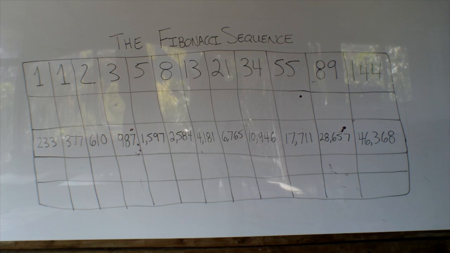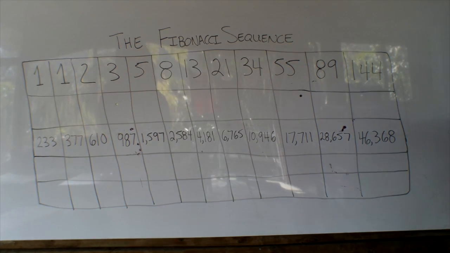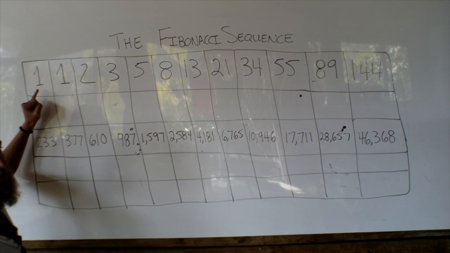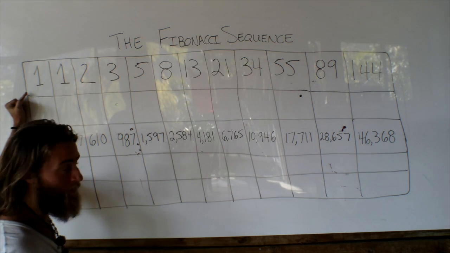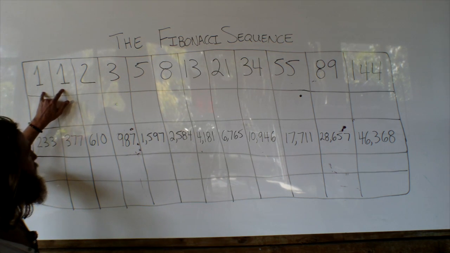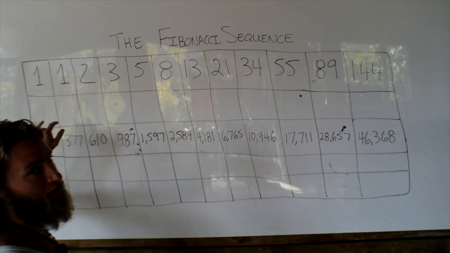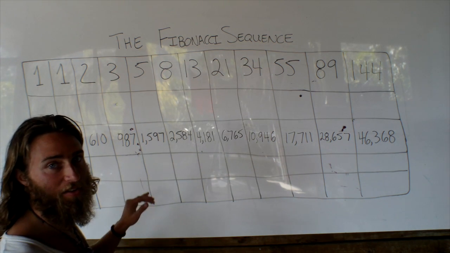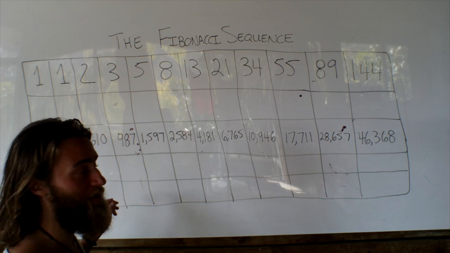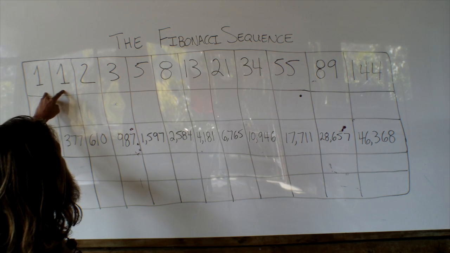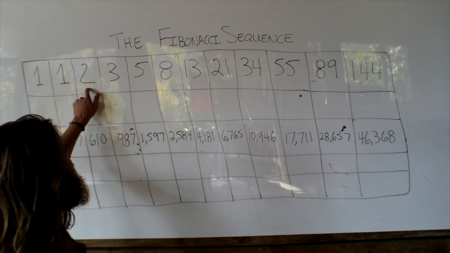Alright, y'all, here we got the Fibonacci sequence. Now, if you don't know what this is, this just looks like a bunch of random numbers. Go to Google, type in the Fibonacci sequence, you'll see this exact same pattern. And now I'll explain it to you. So here, the idea is we start with 1, and we double 1, so we get 2 ones, 1 plus 1. And so the idea with the Fibonacci sequence is that we take the 2 previous numbers and add them together. So we take 1 and 1, add them together, and we get 2.